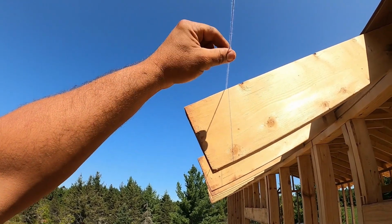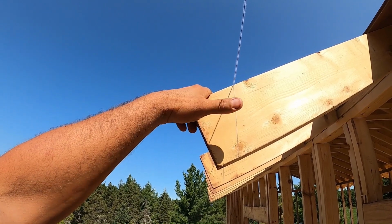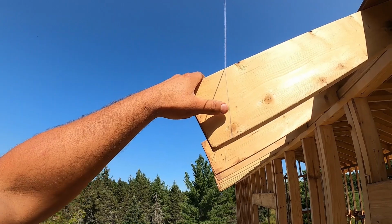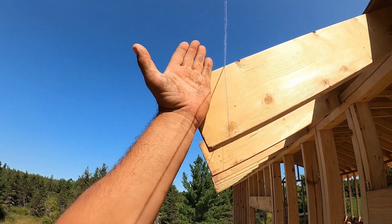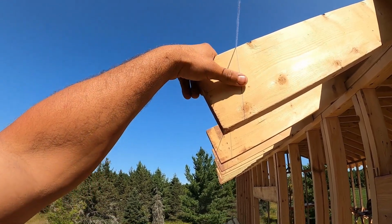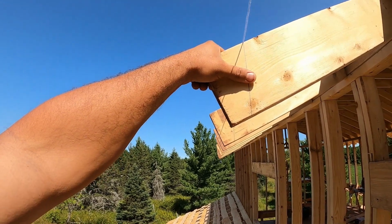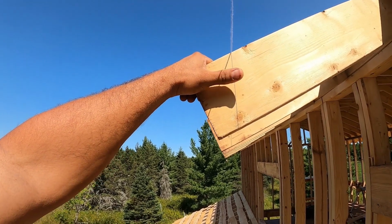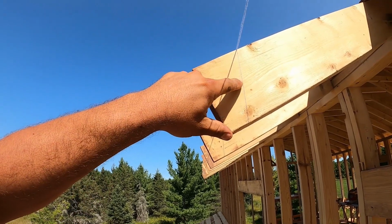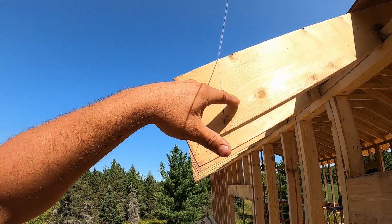And then I tied a string around each screw, and I stretched it tight all the way across. And then I went through with my level and just let my level just barely touch this, and drew a line down each and every rafter. Now I'm going to go through and cut them off with a circular saw. And then when I'm done with that, I'm going to have to make another line, because I'm going to measure down 3.5, and then I'm going to cut them off horizontally like this.